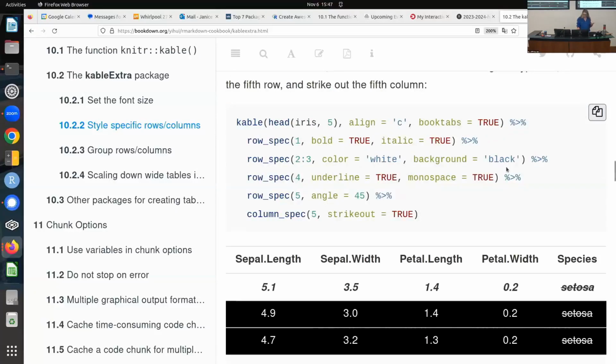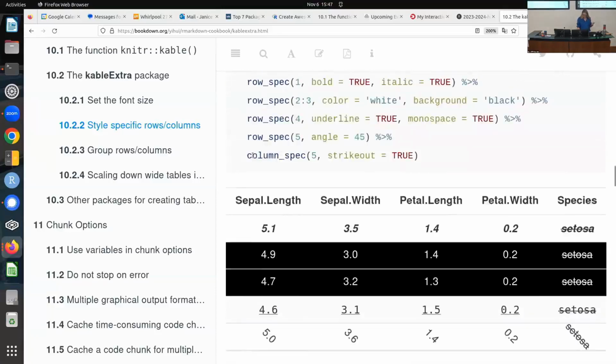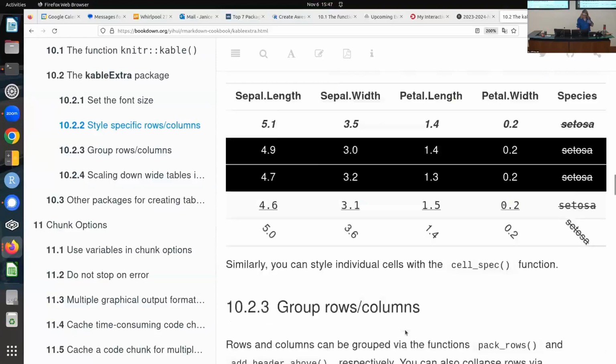Underline is true, monospace. So there are row specifications and column specifications, and you can do this. Oh, I like this one. Row specifications, and put this one as angle. So there's a lot you can really do, right?